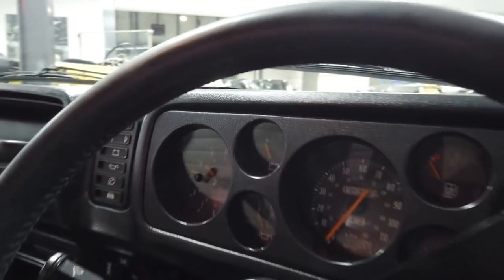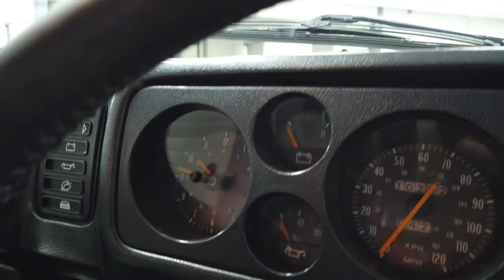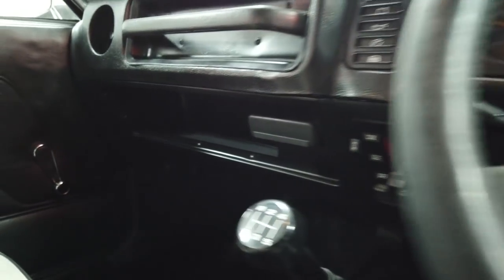What's the mileage on this? Is it a low mileage machine in the Heritage Collection? Oh, it's up at 10,000. Is that real? 10,000? Or has it gone round? 10,232. There's a meeting on, so I've got to lower my voice. That's why I've gone quiet. And I think we've been called to go.